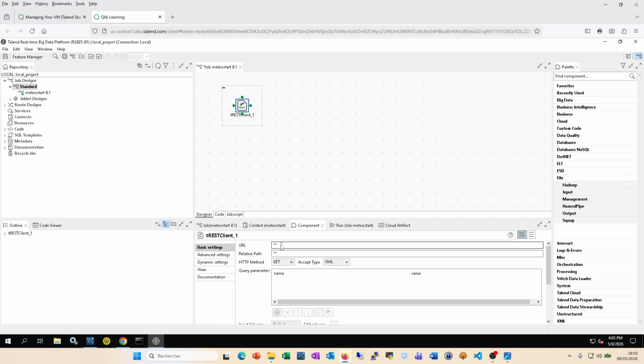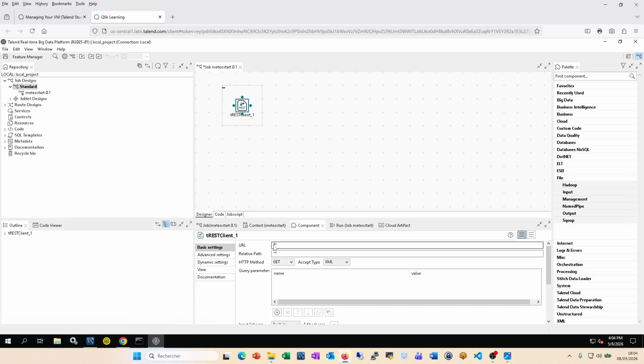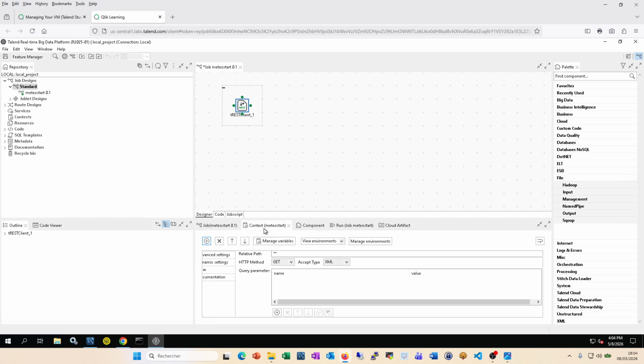So we are going to put our URL here, this URL from here to here, because after this mark, these are the parameters, starting from latitude till the end. So we just take this and put it into the context.